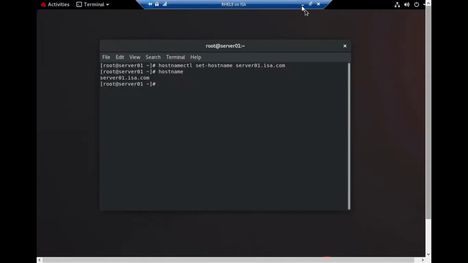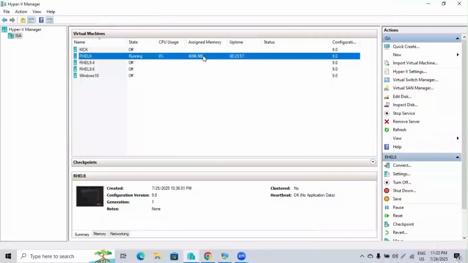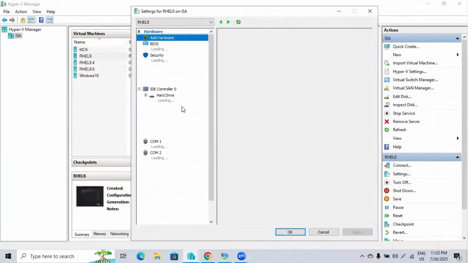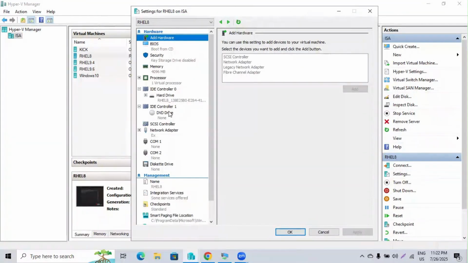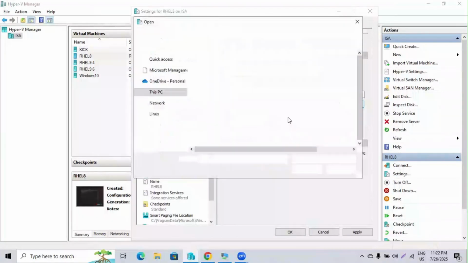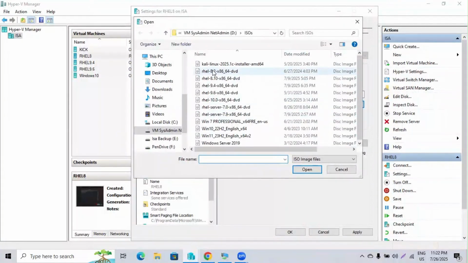Then minimize this window, then click on it, then settings, then attach your ISO file. Here you can see IDE controller. Click on it, then your image file, browse, and then select your image file.